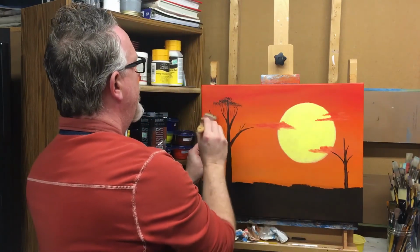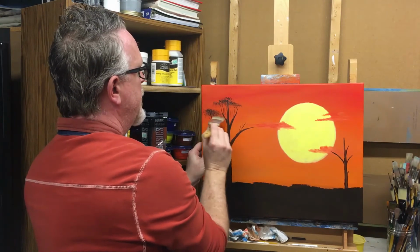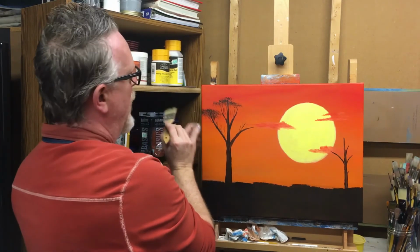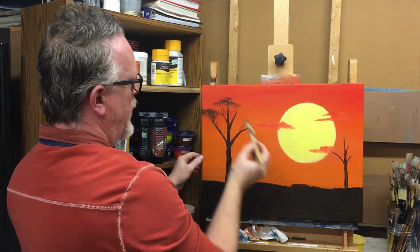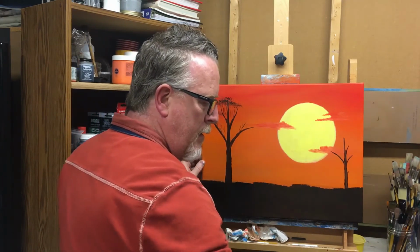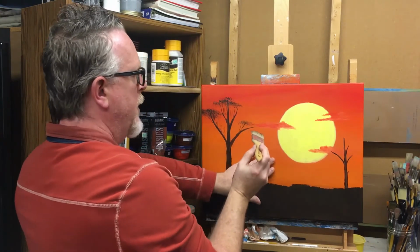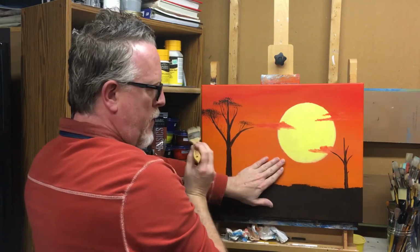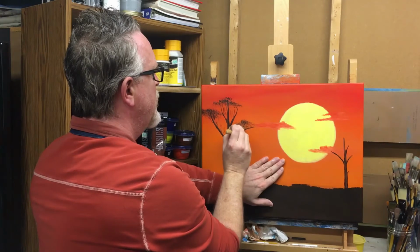So I'm just going to come in and just tap some of these. Don't be afraid to go off the edge of your canvas as well. So you see I took that one a little bit off the edge of the canvas there. Just a tiny bit of water if you need it. Again, if this canvas is really bouncy when I do that, I'm just holding in on it so that it doesn't bounce quite as much.